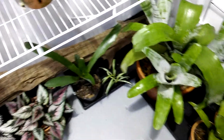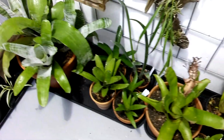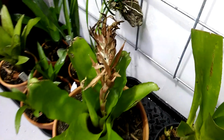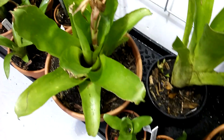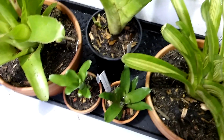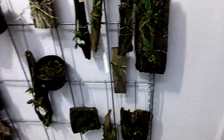The bromeliads are doing really well. I'm sure they're loving the humidity and the warmth. They look happy. The big bloom has even opened back up, stood back up and opened back up, so I'm really happy to have these again. They're really pretty plants. Mounts look good.